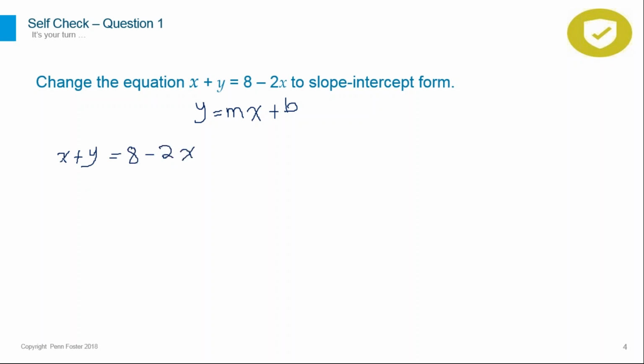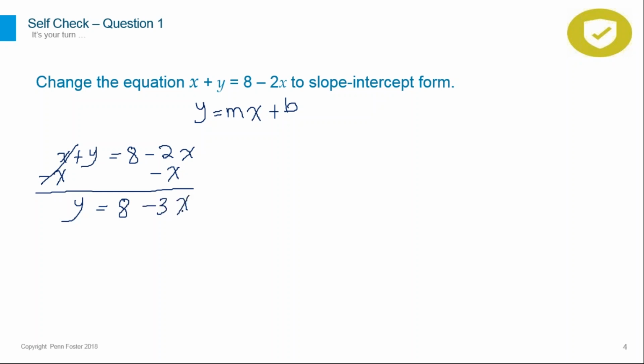We need to bring the x to the right-hand side, since our goal says that any x should be on the right-hand side. For that, let's do the opposite operation. It's a plus x, even though we do not write the plus sign. It's understandable that x here is positive. So let's do the opposite, minus x, and minus x on the right-hand side as well. X minus itself is 0, so that is canceled out. We have y on the left-hand side, 8, and then minus 2x minus x, or negative 2x minus x, which gives you negative 3x.